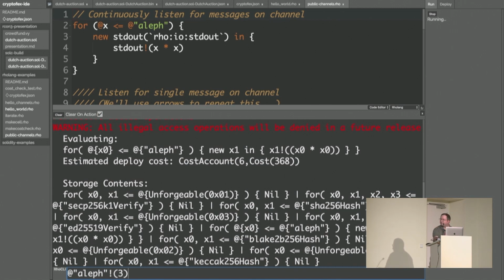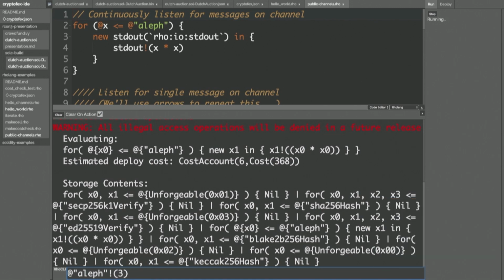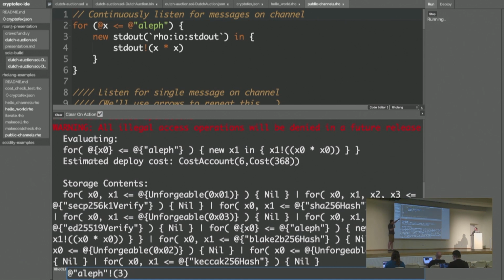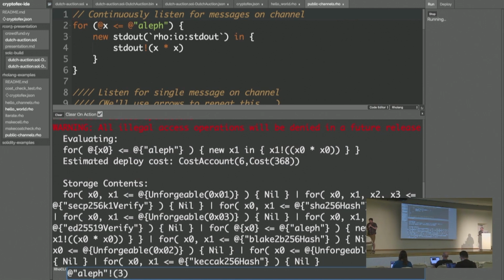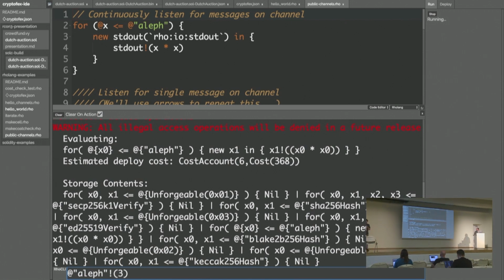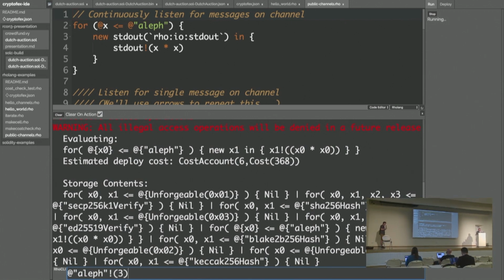Yeah, so there's two kinds of fors. If you have an arrow with a single slash, that means you're waiting for a single message. In this case, with the equals, that means we're waiting for any messages that come in. One of the things about Rholang is that it's very different from traditional C-style programming languages where you're expecting sequential operations to happen. In Rholang, we're modeling distributed systems, which is a more accurate model of what's happening in the computer, but it doesn't behave the way you would traditionally expect. So it takes a while to get a handle on it.